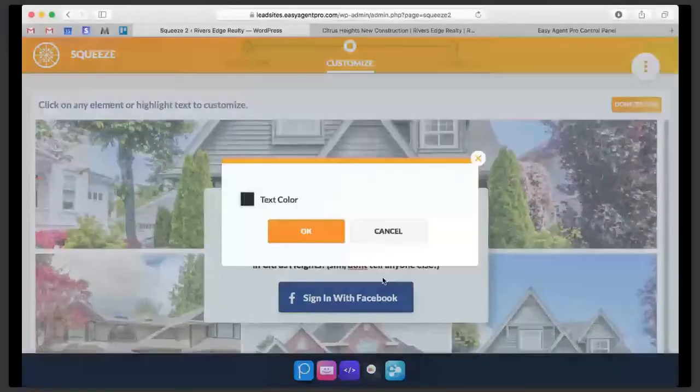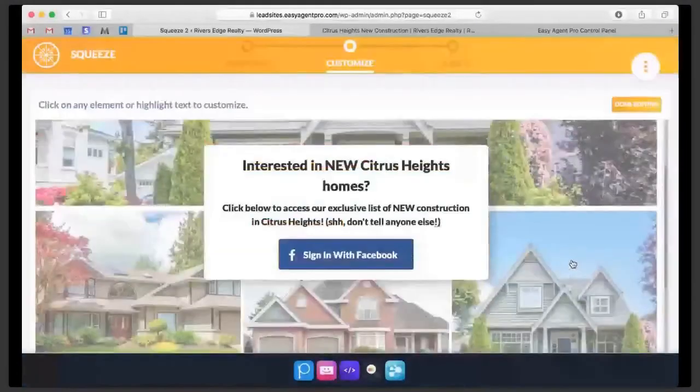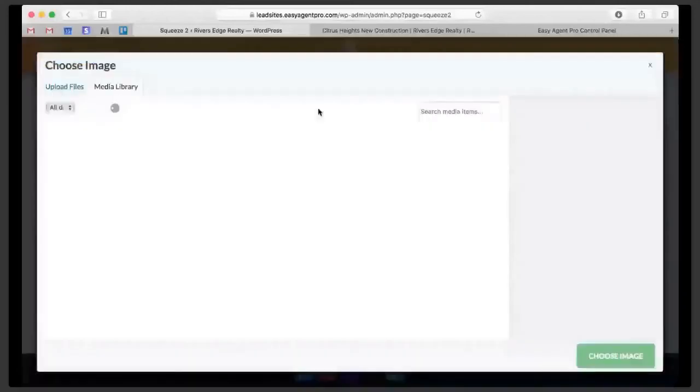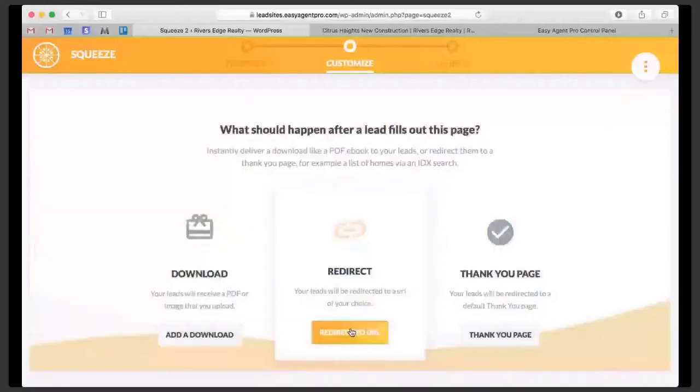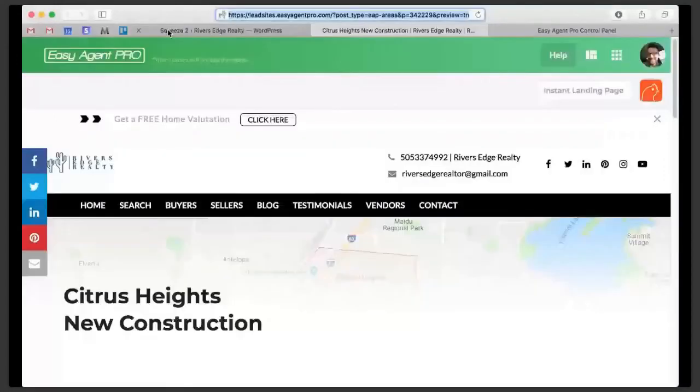And you could change the pictures in the back here to, like, a home under construction or something like that. Super easy to do. But we'll just leave it that way for now. So let's say we're going to say done editing. We would basically just redirect folks to this URL here. And now this is just a draft, so let's go ahead and see if this might work.